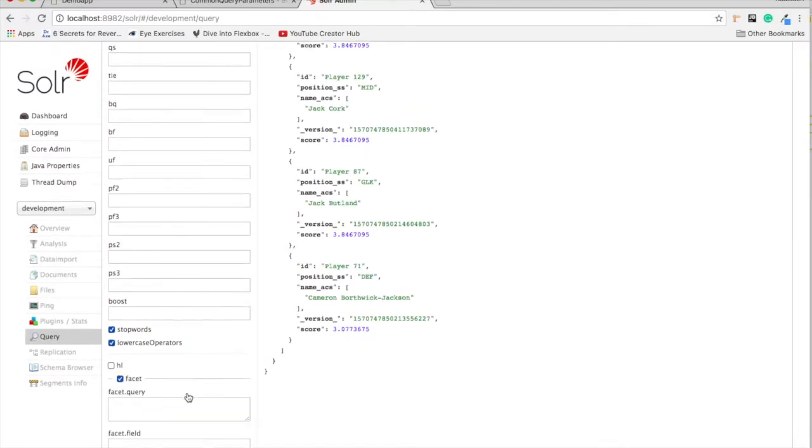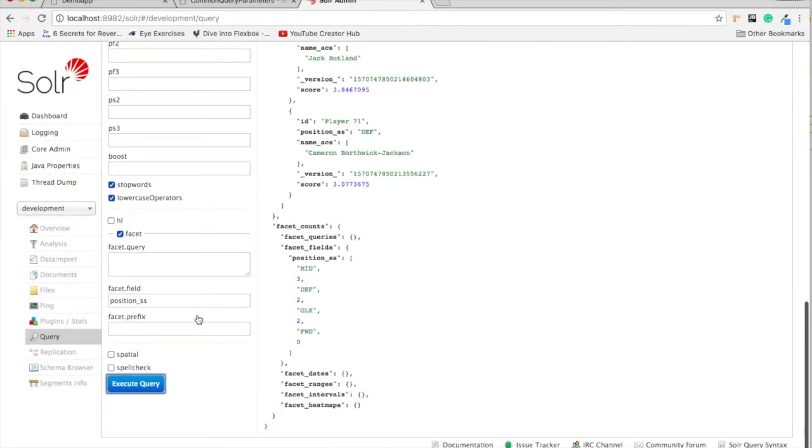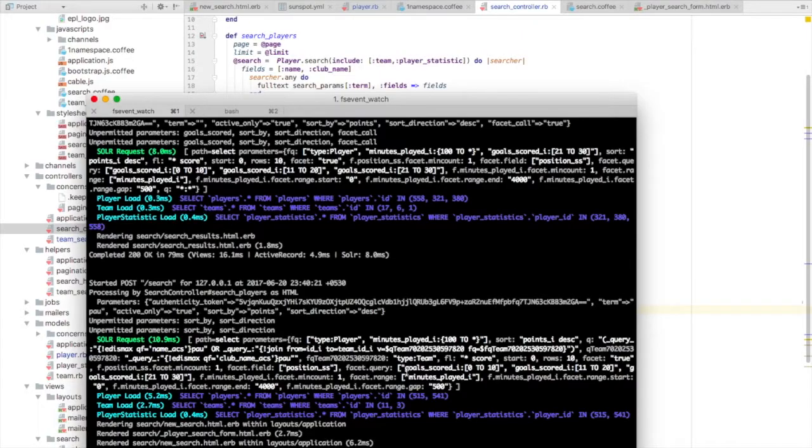Now let's try facet. How do we debug facet? We have to specify the facet field. So that is position_s. Okay, now we have stored that, right? While we are indexing position, we also stored it. So we'll have to use position_ss, I think. Yeah, so let's do that. Now we got the facet information, right? All the facet rows, with the facet count: midfielder 3, defenders 2, goalkeeper 2, forward 0. This is working. Now let's try query facet.